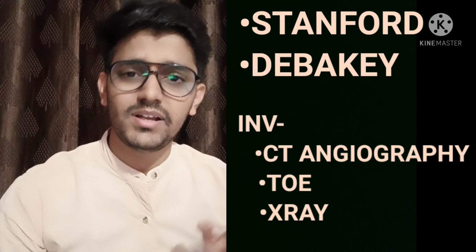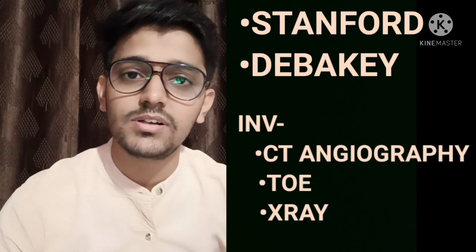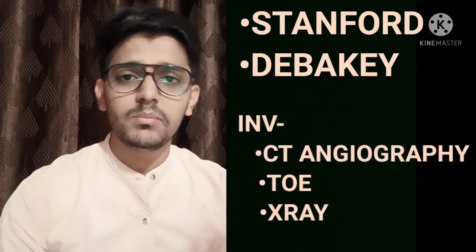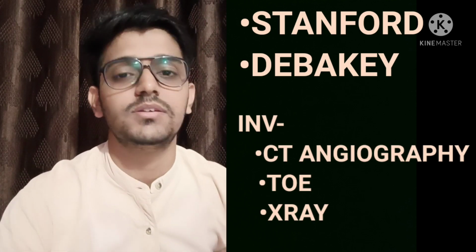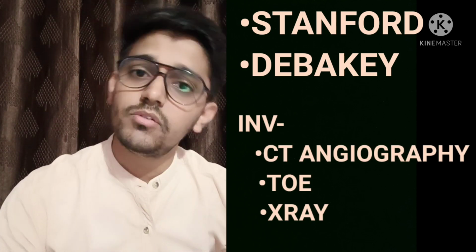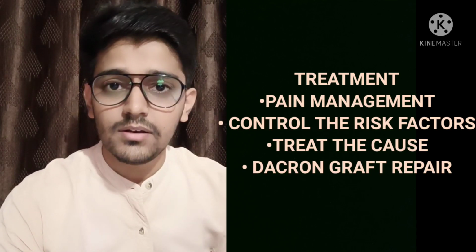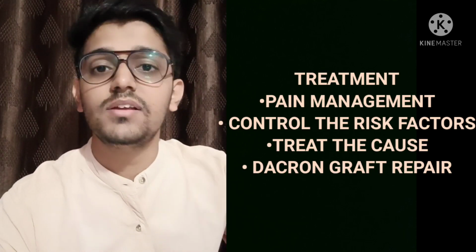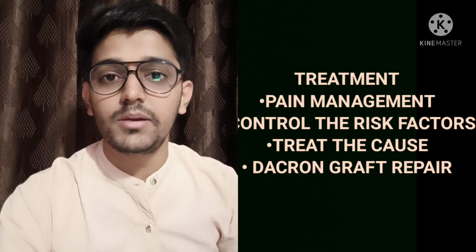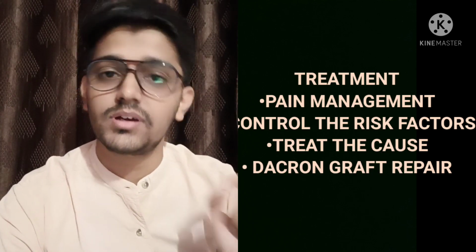As a part of investigation, what we usually do is CT angiography and transesophageal echocardiography. An X-ray can be done to see the wide mediastinum. As a part of treatment, immediate treatment is in the form of managing pain and controlling the hypertension if that is the cause. And the definitive treatment is with the help of a Dacron graft repair.